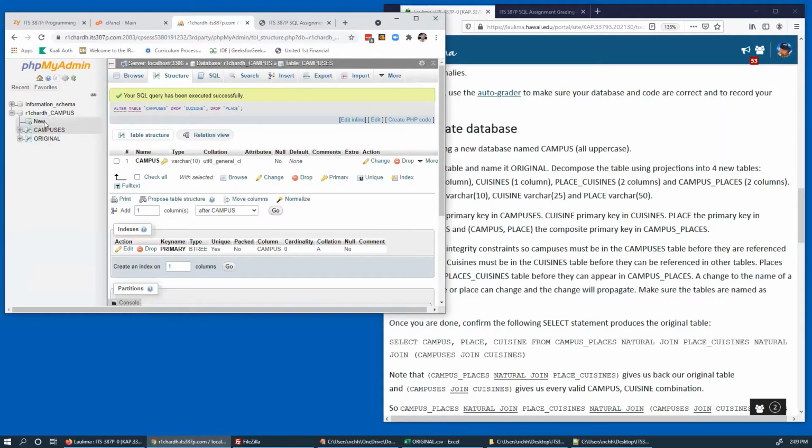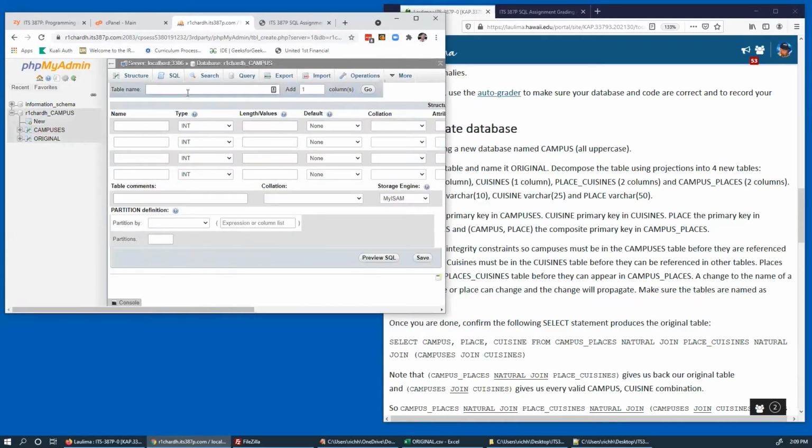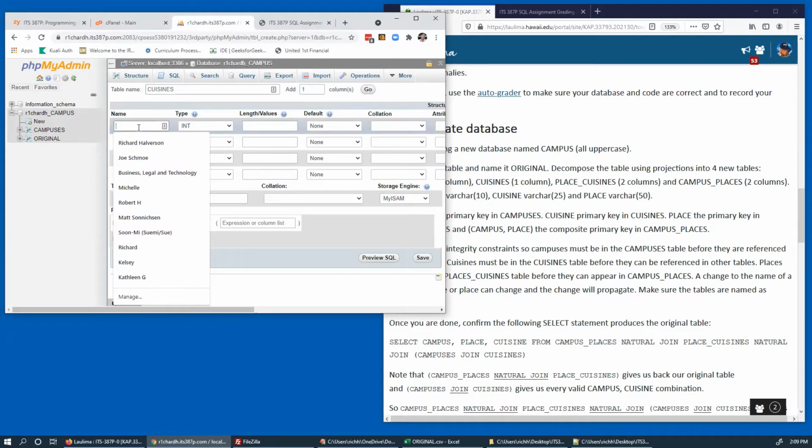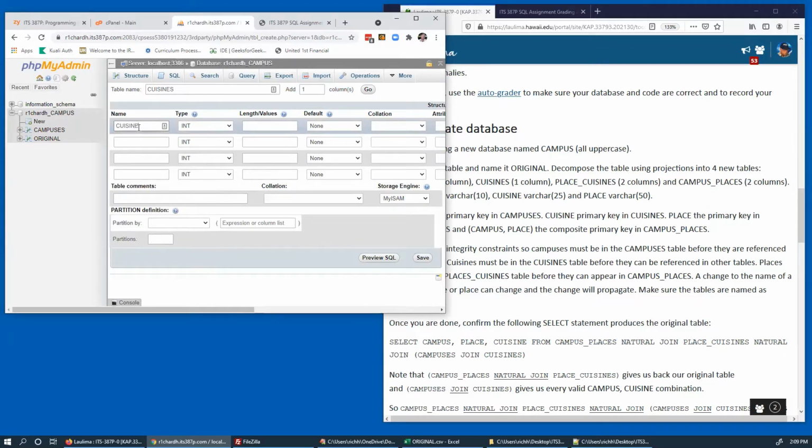And so let's make a new table here. And we're going to call this table cuisines. And it only has to have one column called cuisine, I bet. Cuisine, and it's going to be a varchar 25.